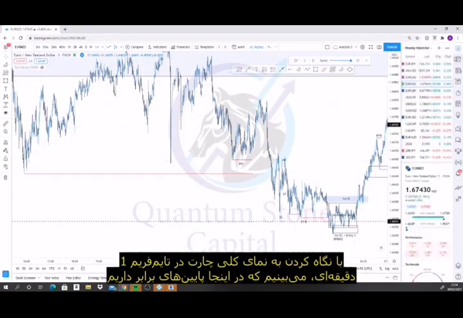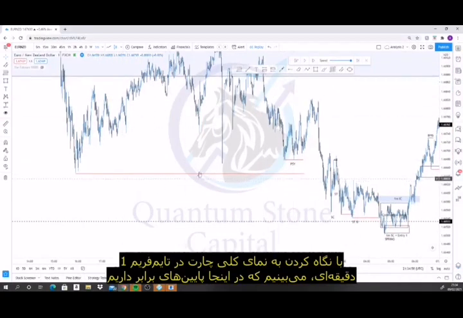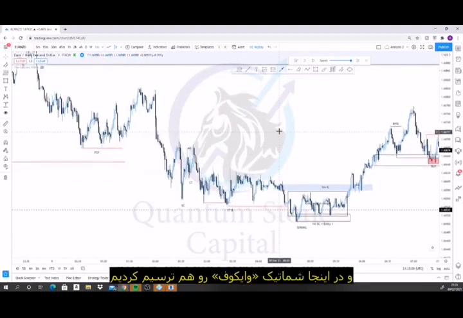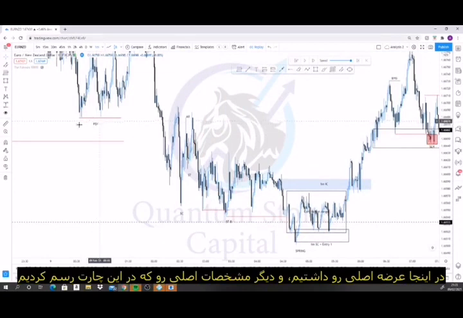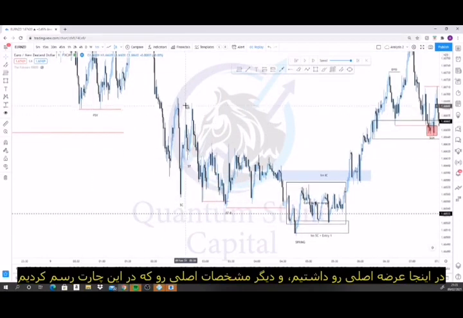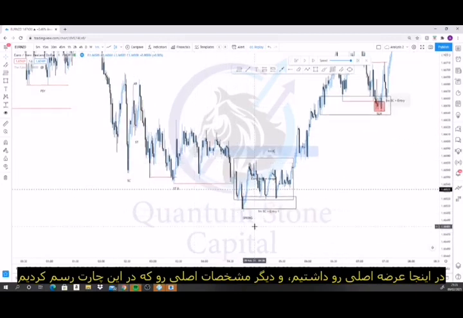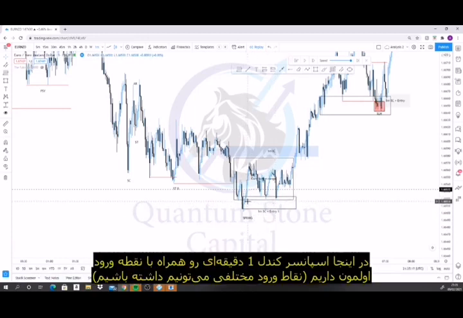Again, looking at it overall now, we did have those relative equal lows here, and we did form this Wyckoff schematic type 1 here. So again, we have that preliminary supply here, SC, AR, ST, had that raid above the AR. Upon that, we had that STB, we had that spring. Upon forming that spring, we did have this 1 minute sponsor candle with the entry 1 here.